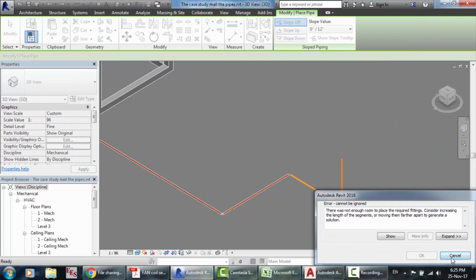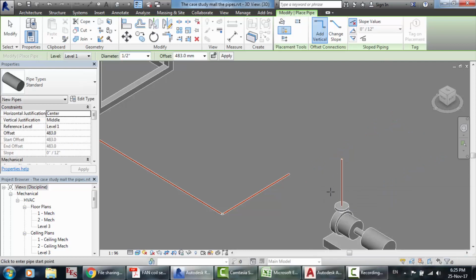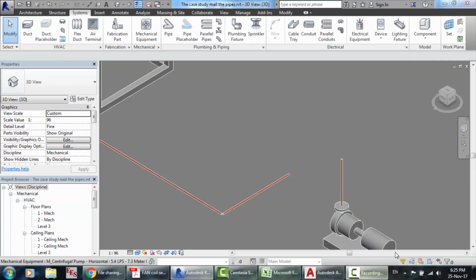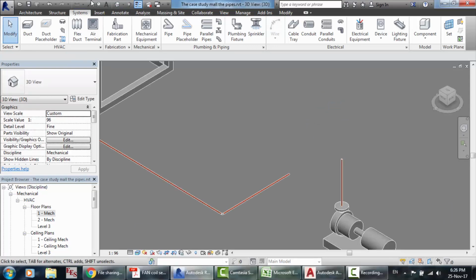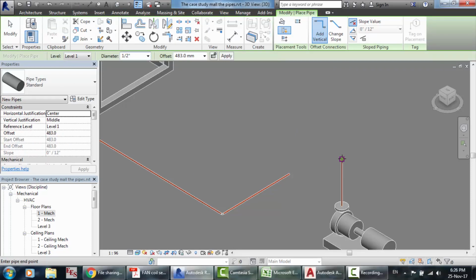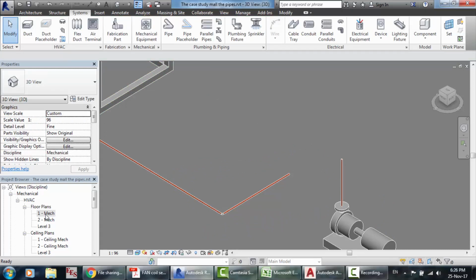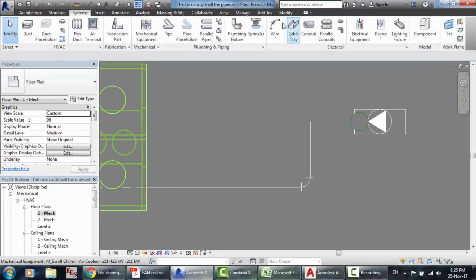Okay, we have here a problem. So go to make, measure this distance. It's 850.6. Okay. A pipe. Well, we have here a problem. The section.